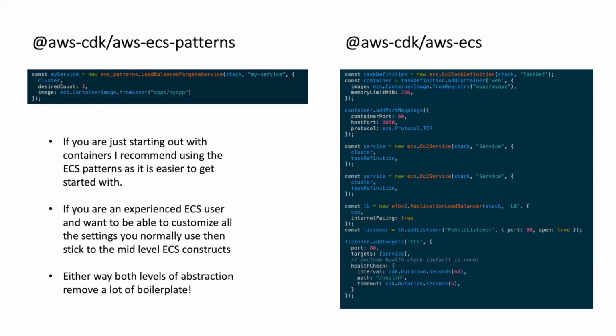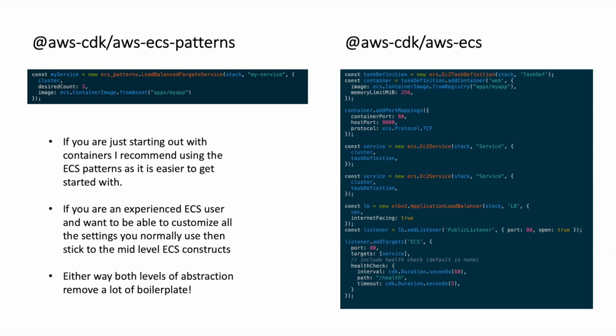So to summarize the difference between the two, you can see as an overview the difference in code length here. If I'm using AWS ECS patterns, all I have is the simple 5 lines of code to create a load balanced Fargate service. If I use AWS ECS directly, I have a little bit more verbose, probably 30 lines of code, but I have more direct control over the underlying settings of what I'm creating in terms of my containerized application. So if you're just starting out, I would recommend pulling down the AWS ECS patterns and starting with those, because like I said, all you have to do is write 5 lines and you have your service up and running.